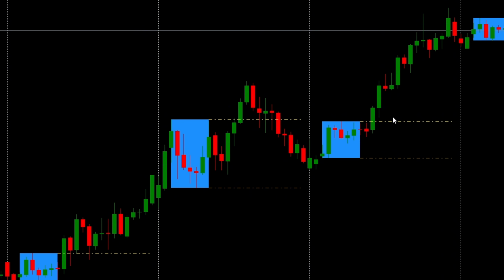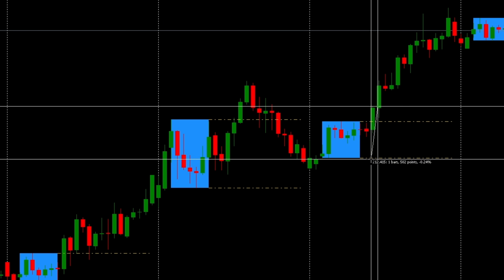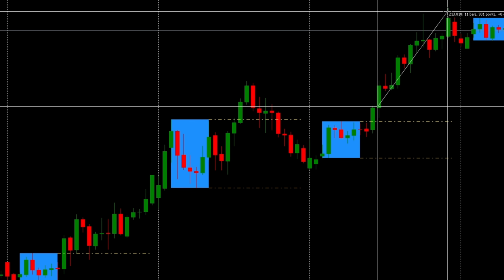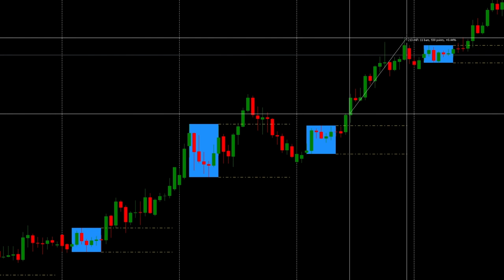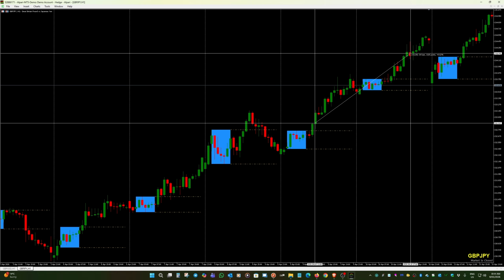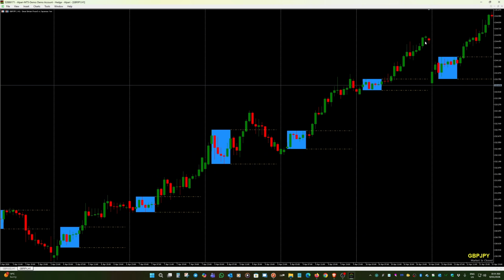The other entry place that you might enter is at the close of a candle above the actual breakout line. So the stop loss would be slightly higher, in this case 50 pips, and it didn't actually go for a 2R in this case. It only went for about 93. You could have held it overnight and it would have actually gone up to 160 pips there, so you would have actually got a 3R trade if you were willing to hold that one overnight. So your choice in the matter.